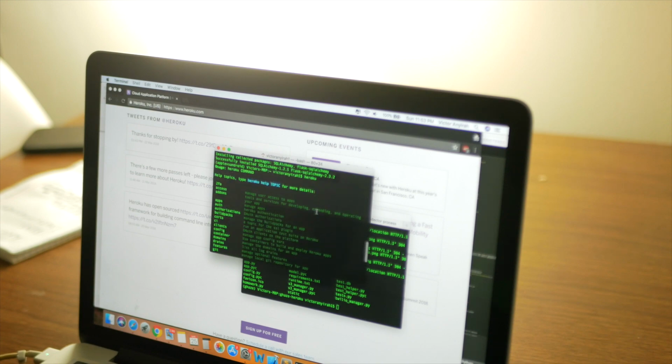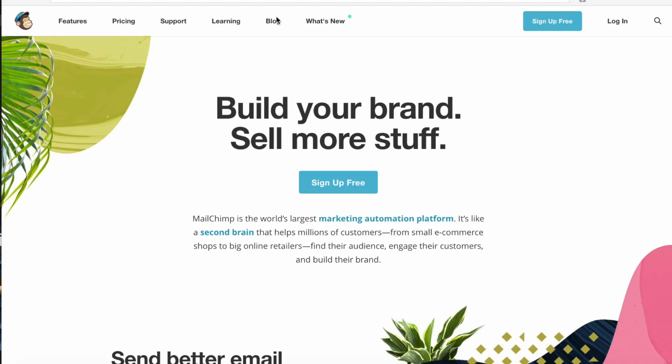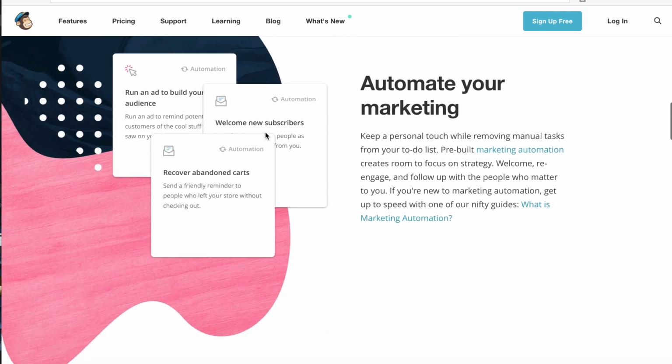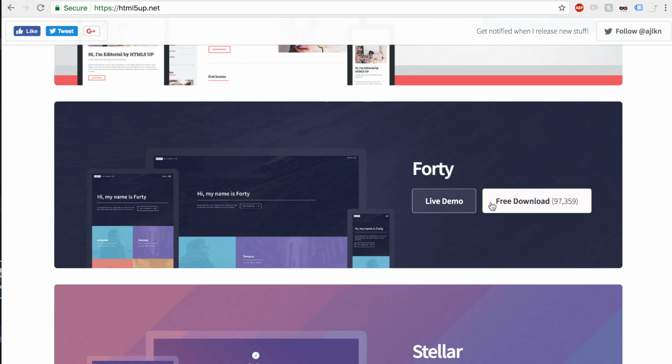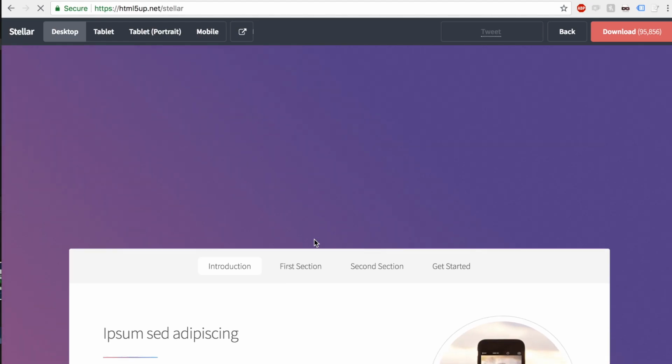So in most cases, actually validating a product is pretty simple. All you need really is a landing page with a sign-up list. Mailchimp is a great choice for building a mailing list since it has a great API and is free for small projects. HTML5.net is my favorite place to go to find great modern mobile-first landing pages.